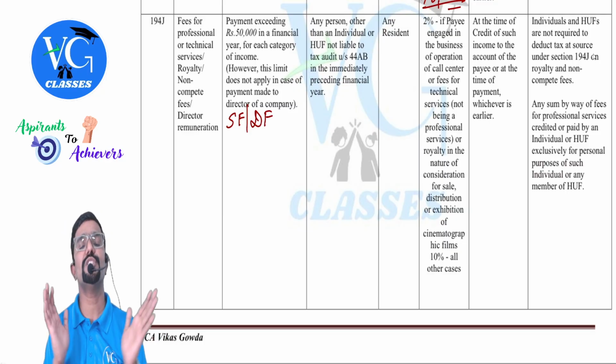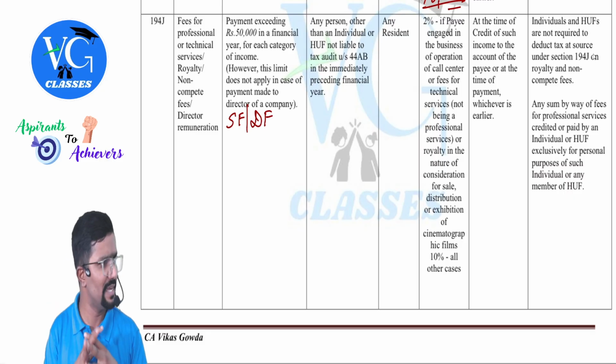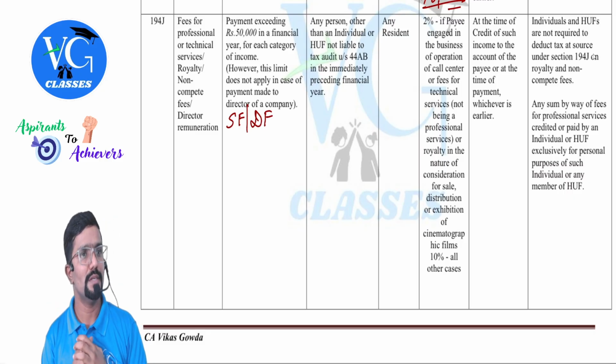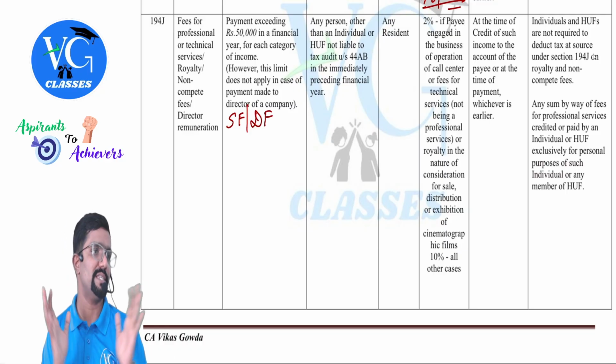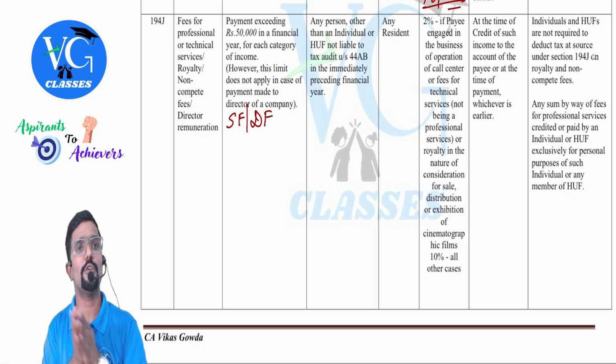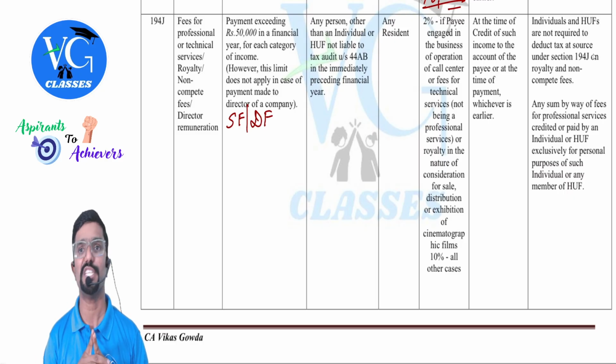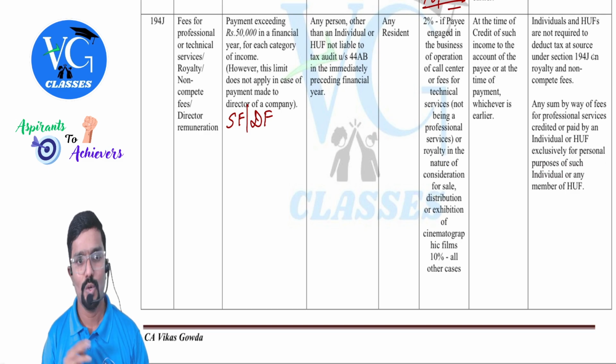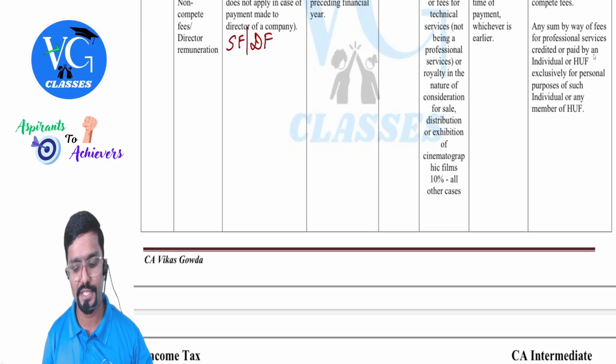Yes. So if professional services are taken, professional service includes legal services also. If it is taken for my personal purpose, then no TDS, guys. Sir, what if it is for business or professional purpose? Then TDS has to be deducted. Then TDS has to be deducted, guys. Okay, 194J is an important section.